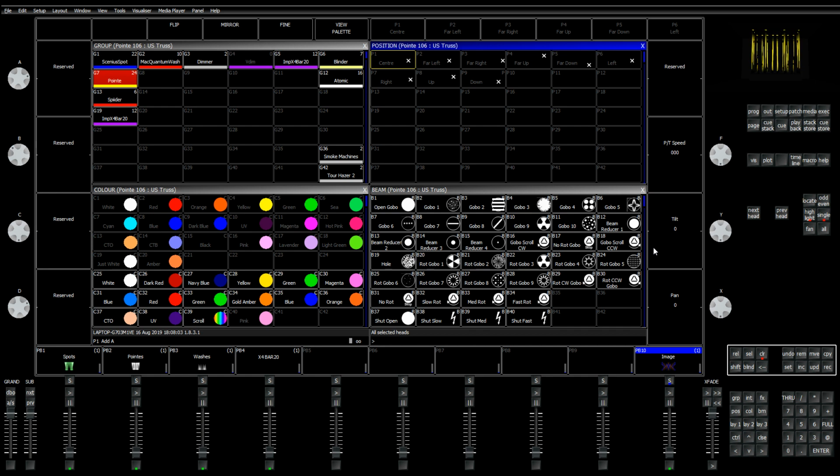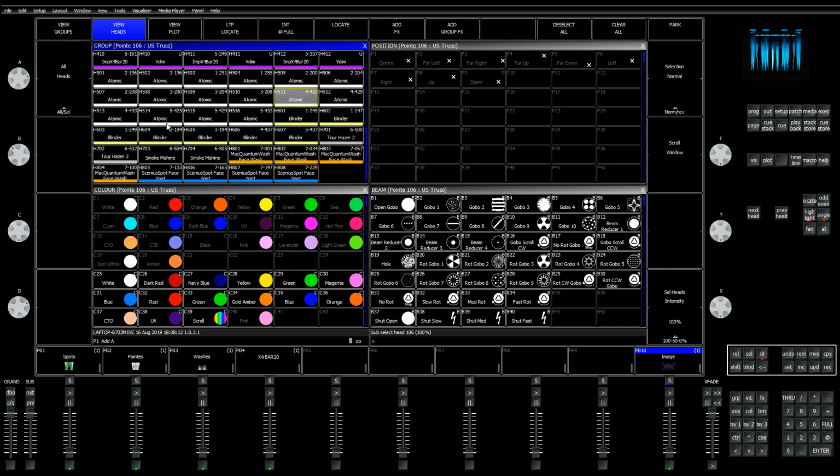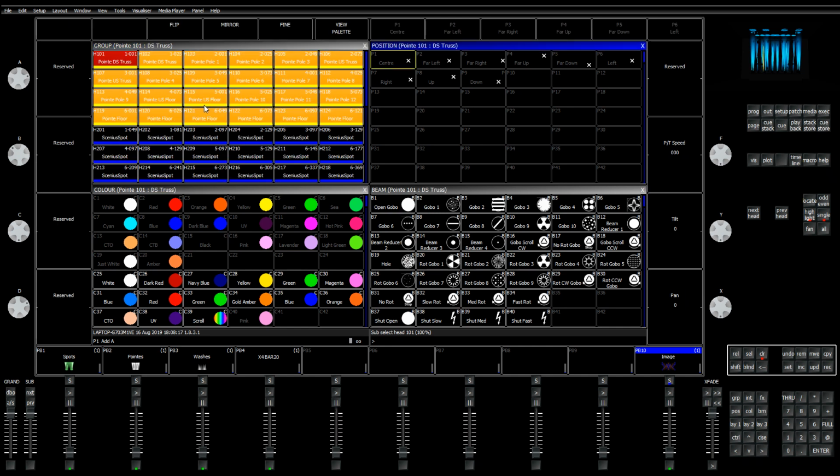Right, now to do what we're actually doing. So we're just checking that all these heads are there. Okay. So this is downstage truss. I'm going to cycle through them. Oh no, that's the wrong way.